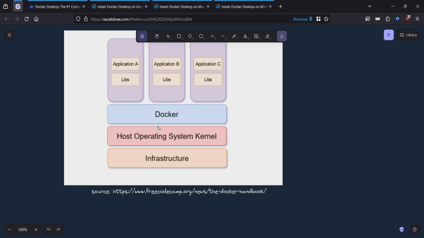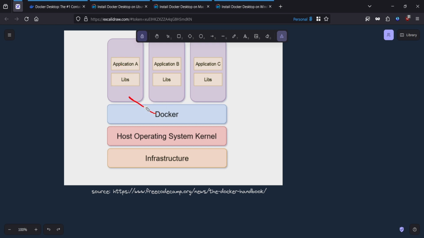But since Docker was initially used for Linux, Docker needs a basic working Linux system. If you're running on Linux, there is no problem. But if you're running Windows, it's not meant to perform with Windows, okay? It needs a base Linux system. So in Windows, there is something called WSL, Windows Subsystem for Linux. It has all the basic capabilities of Linux. So you need to run WSL so that Docker can think it's talking to a Linux kernel, but that Linux kernel sits in the middle and talks with the host operating system. This is only for Windows and Mac. For Linux, it's completely like this.